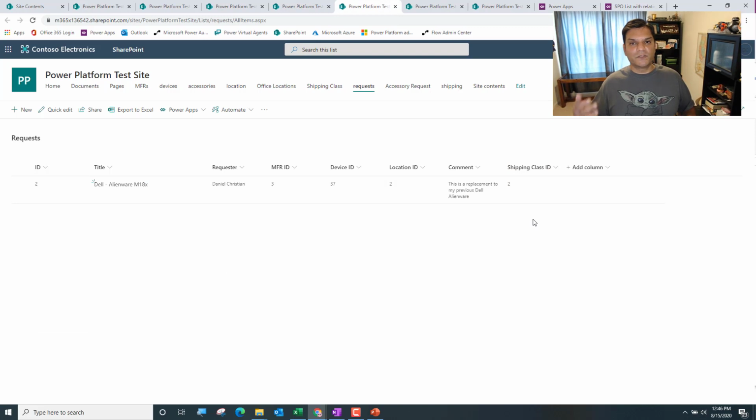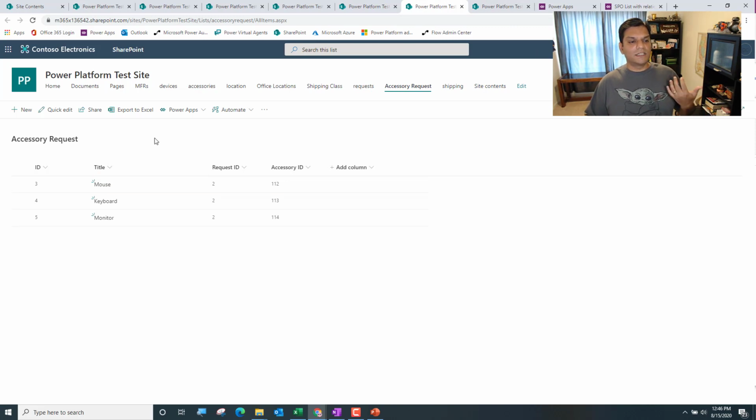And the shipping class ID was whether it was first class or overnight. Again, reference to the other section over there. The final accessory request was, I wanted a way to save and make it easier to see how many accessories I've selected. Now I don't care how many accessories are selected because I don't need to add extra columns. They automatically just become extra rows.